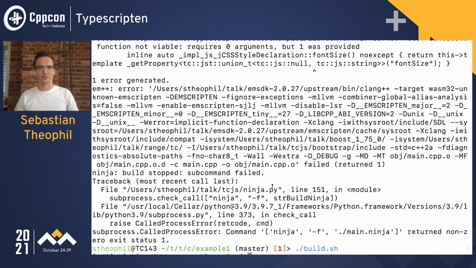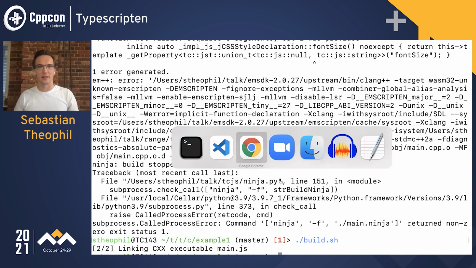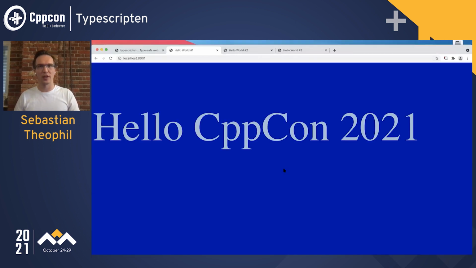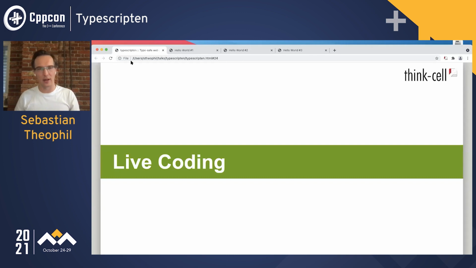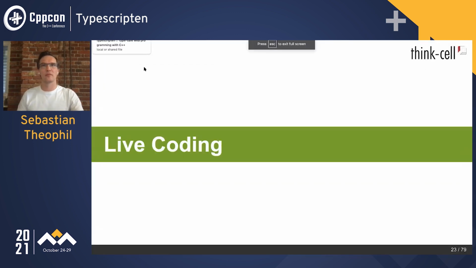Okay, that worked. Cool. Let's go back to Chrome, reload that, and there you go. Hello, CppCon 2021. Oh, that was really good that we had a compiler there. That would have been embarrassing.